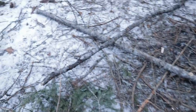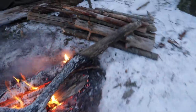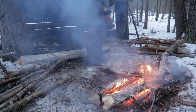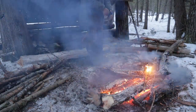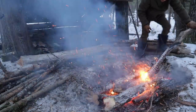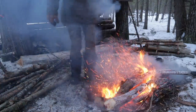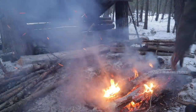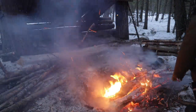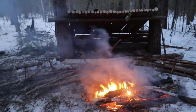I still have, don't get me wrong, got all this, this big one, and there's plenty around, and all of this. But I'm gonna get some more before it's dark. Happy to see the smoke is still going parallel to my shelter, which is ideal.